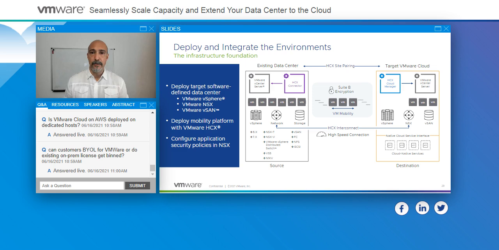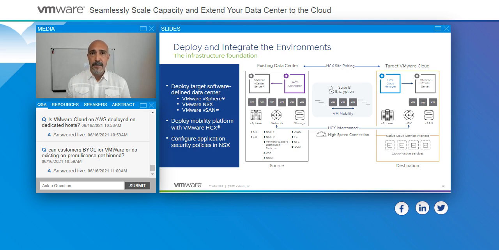So this is the big picture where you see the overall architecture. On the left side, you have your existing data center, which comprises vSphere and a network solution. It can be NSX-T or NSX-V. It's not required to have any network virtualization layer. So if you don't have NSX, no problem, right? You can extend your existing network running on vSphere using just simple VLANs and extending those networks into the cloud. Or if you are not interested in extending the network, you can still extend the capacity of your data center by running new workloads in the cloud and interconnecting the networking part of the cloud side with your on-premises side, right?